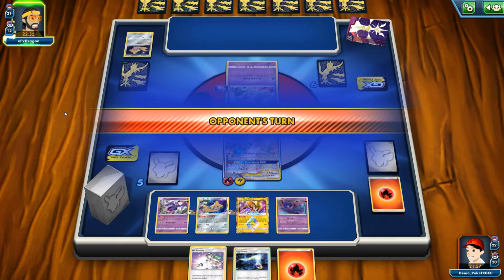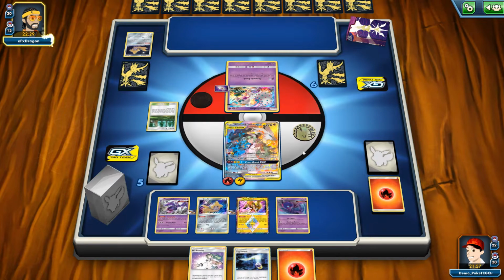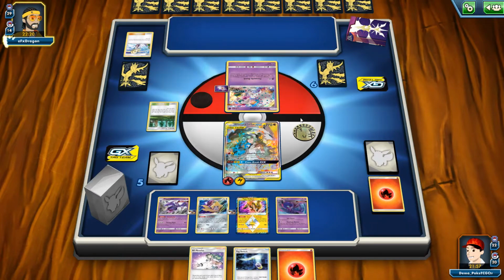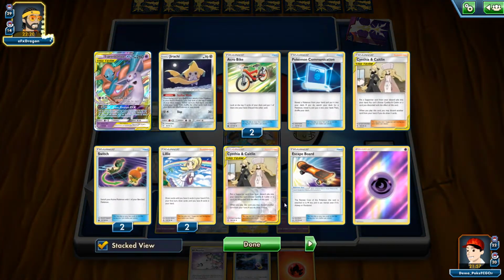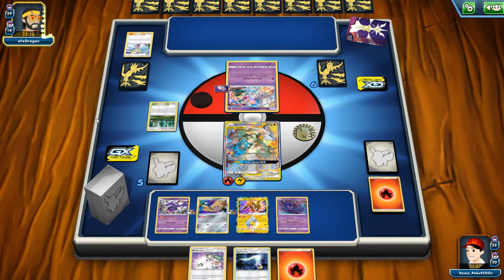Okay, the only reason why I didn't want to use it is that I was hoping to find maybe another Reshiram and then use it. So yeah, that seems to be bad for my opponent because he had literally nothing. But literally nothing. Not a single Inkay, not a single Melamar in play.